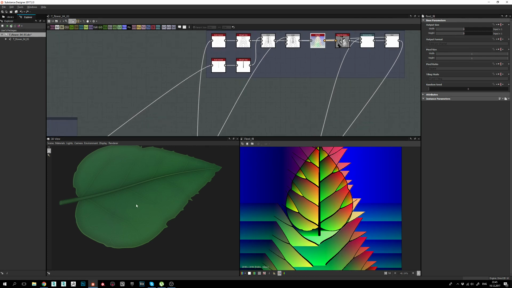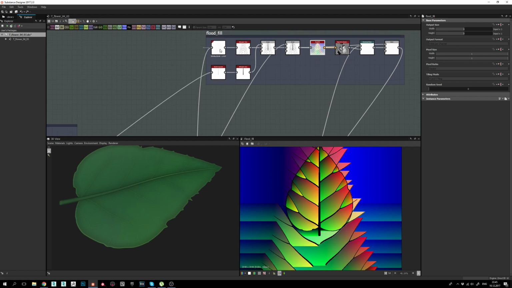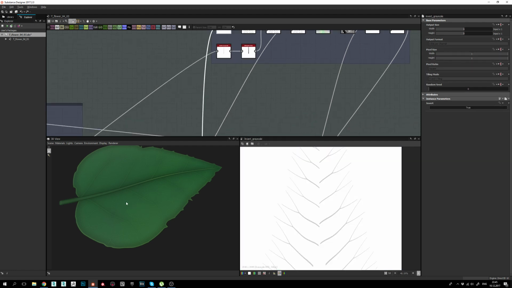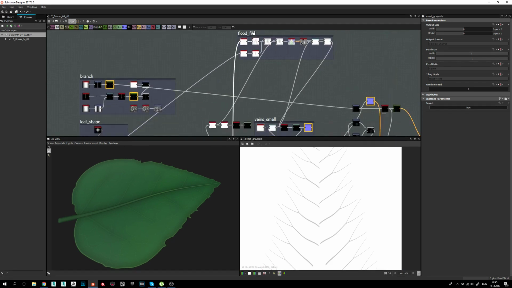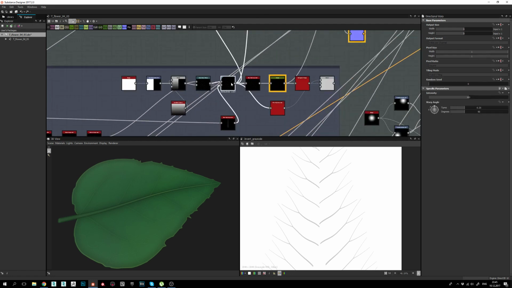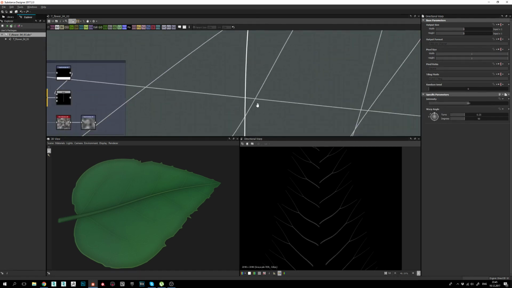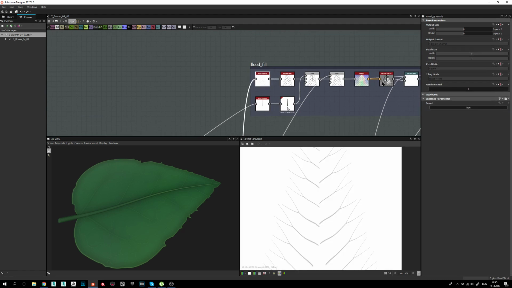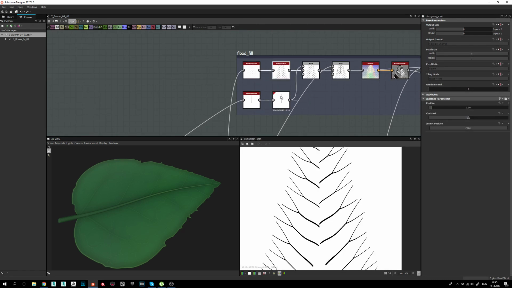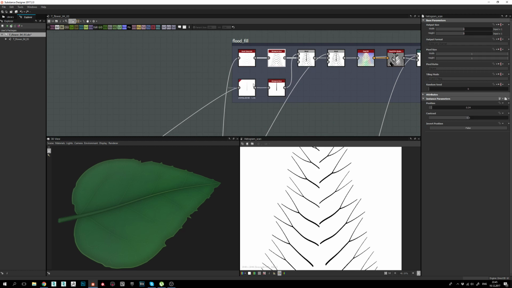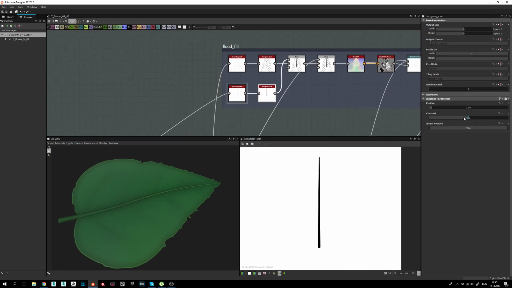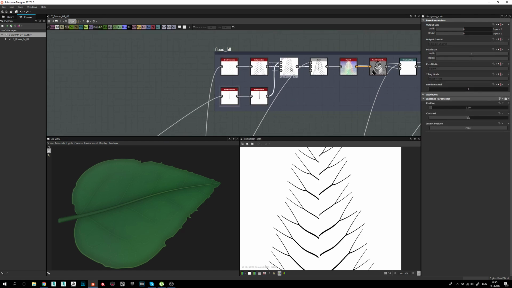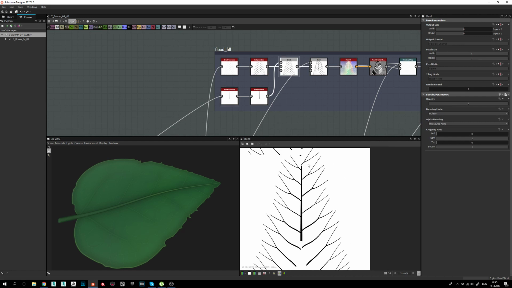So we need to create this pattern of edges. Let's start from the veins, which we already created. I'm inverting those veins here and histogram scanning it. Now I need to take the big middle vein, histogram scan it with the same parameters as here, and blend it with multiply. So yeah, now we have this.